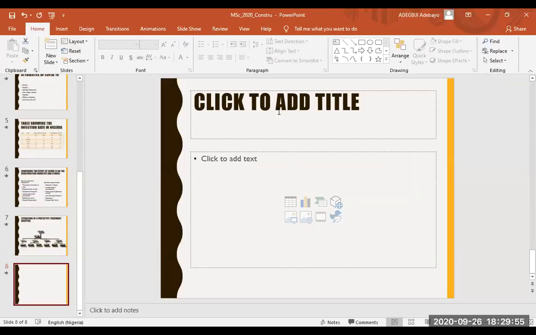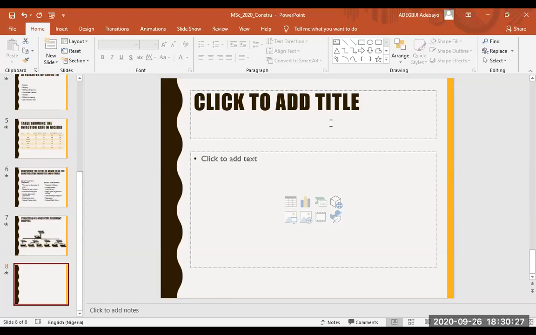What you are seeing here now is I've inserted a new slide because I already have a design. The new slide is taking the layout and the design character of the design I already had. When we had no design applied, you will discover that everything is just normal, no aesthetics, no coloring. What you just have is your layout.